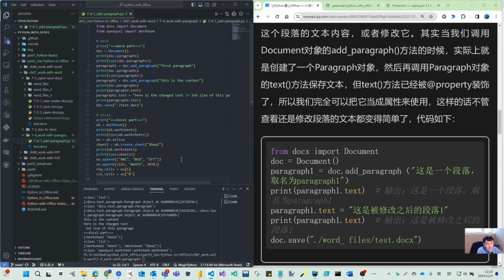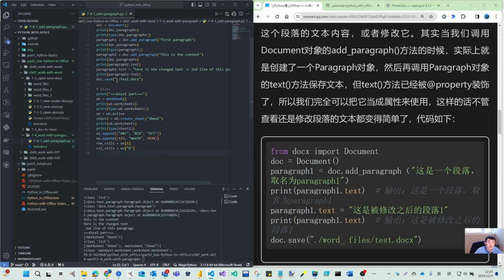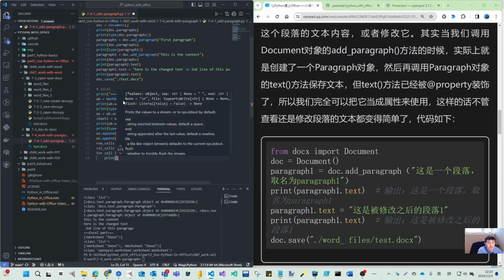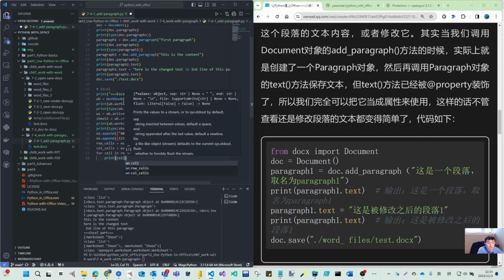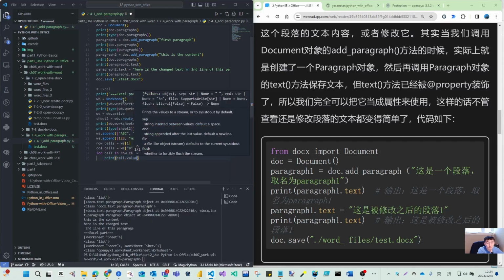And you cannot directly print out the text like here. You need to use looping or the traverse way. So for example, I just wanted to load the first line, so I put for cell in row cell and print cell dot value.